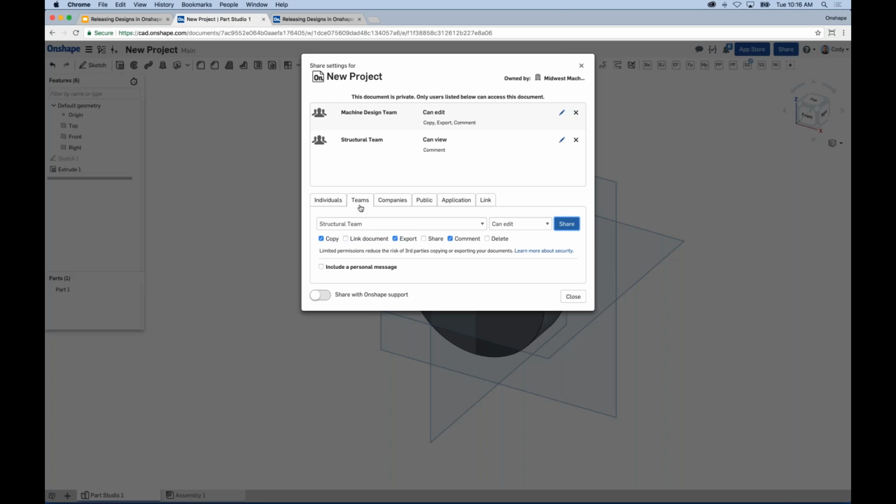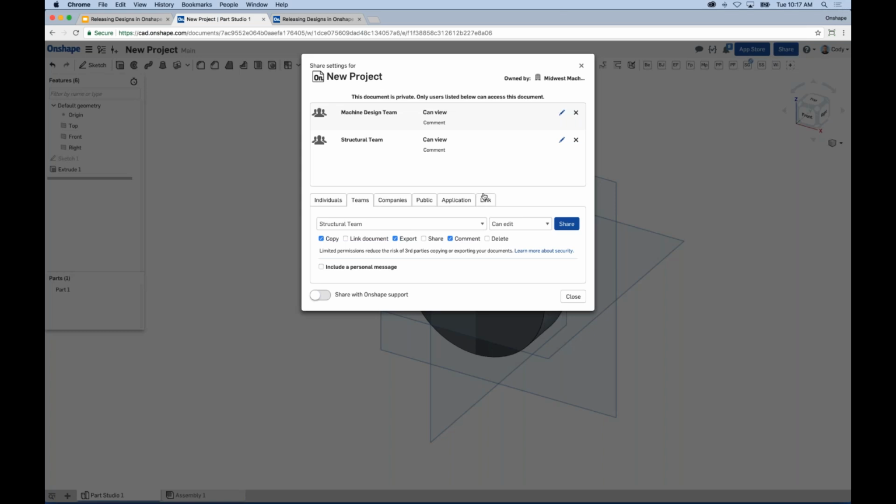Remember, all of these can be changed. So as I change the state, let's say that we go to market with our design, we change the state to released. I would then come in here and say, well, no one needs edit permission anymore. Now it's just view, right? So now I've edited the permissions and said you're only allowed to view the document because it's in that release state. Now, as I mentioned before, there's still not a way to trigger that automatically, so that as this hits released, it automatically pulls permission from these individuals. It's still a step you have to do, but as you can see, it is just a couple of clicks.